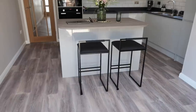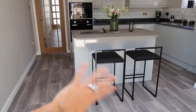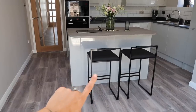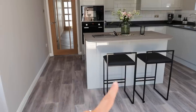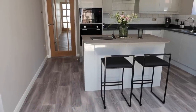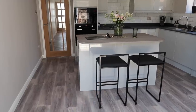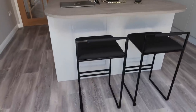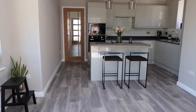They're so sturdy and actually very, very wide. If you're wondering about the size that I went for, I've linked them in the info box below, but I went for the 65 centimeter height, and the website was actually really great. These are from Bycree, if anyone's wondering, but they give loads of advice on the best height to go for your bar height. So yeah, found that whole experience of purchasing through them very, very good. So that is how the whole kitchen is looking.